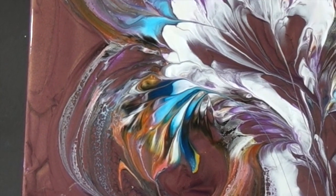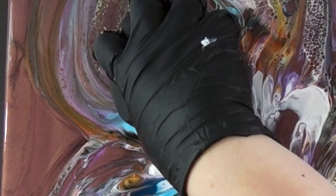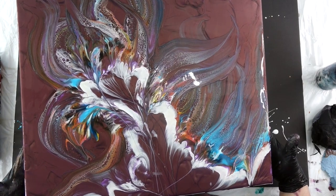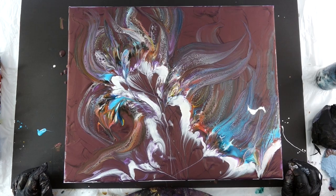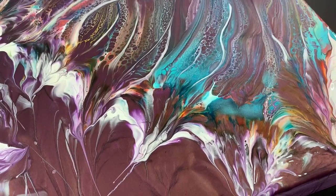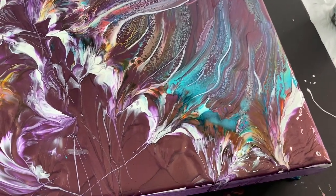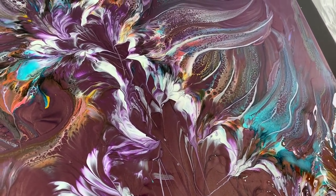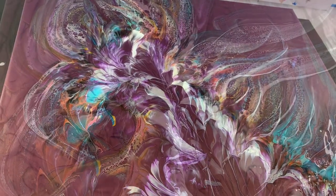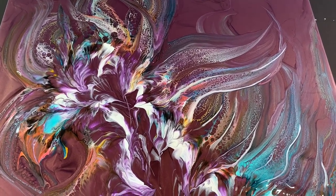Then I just went to town. This painting is really unique. Look at all the pretty colors coming up in those balloon rolls! I'm going to give you a close-up of this one. Look at the purple — that purple is just from that copper; I didn't add any purple. I thought this was a really unique and super interesting painting.